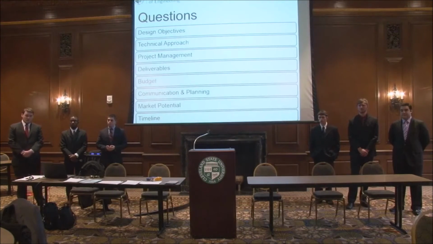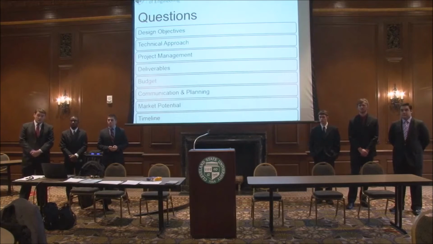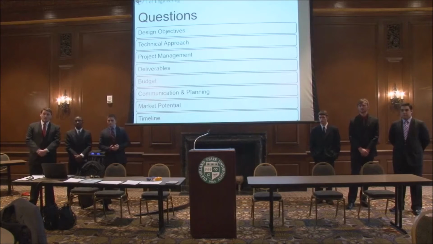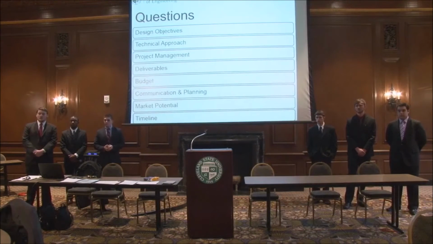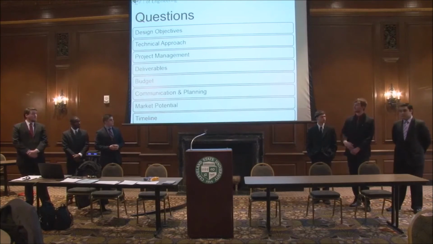So the associated comment is, I would recommend a hierarchy of deliverables. A key deliverable would be one. You could pick any one deliverable, and then the others can cascade from that so that you're sure that you have a deliverable when you finish. And the second, if you could talk a little bit about how you manage across such a large group. There's a big team there, and I know you talked about the timeline, but what about leadership and communication? Well, we did mention that in the slide.